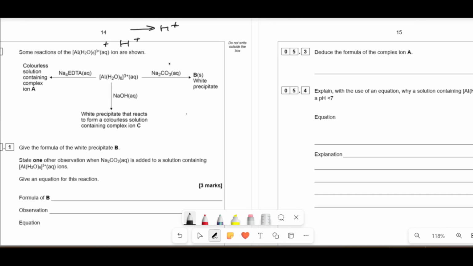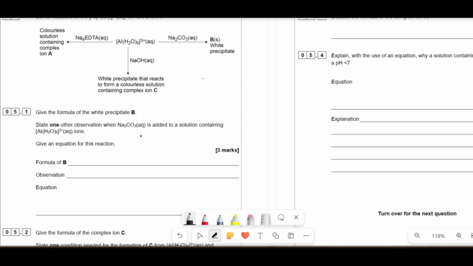Remember that when you're doing a neutralization reaction, it's H plus plus OH minus makes H2O. So the other product's H2O, but the H plus must have come from somewhere, which means it must have come from here. The only thing in this that can give out H pluses is this. So if it reacts in that ratio, that means that some of these H2Os are going to become OHs. That's why it does that. So it's not a ligand substitution thing, it's actually an acid-base reaction.